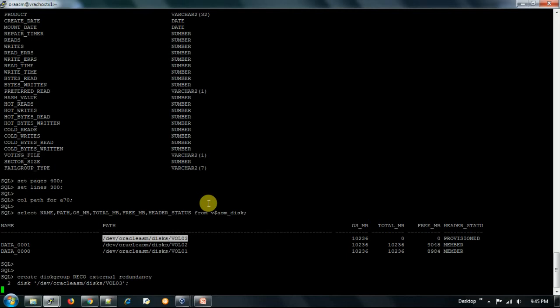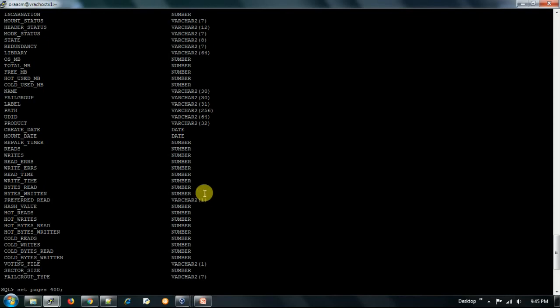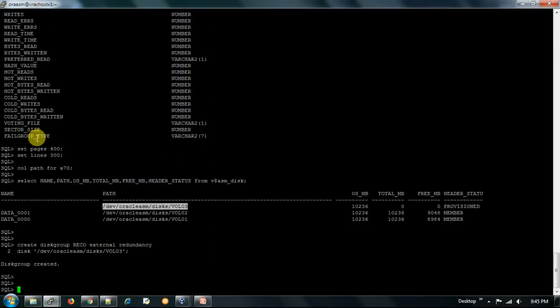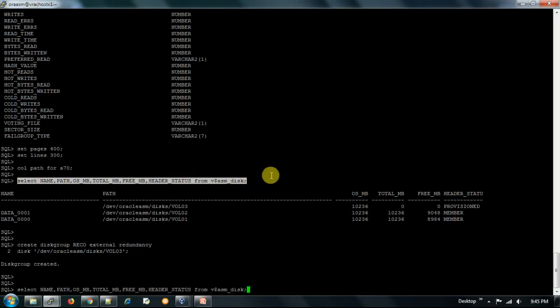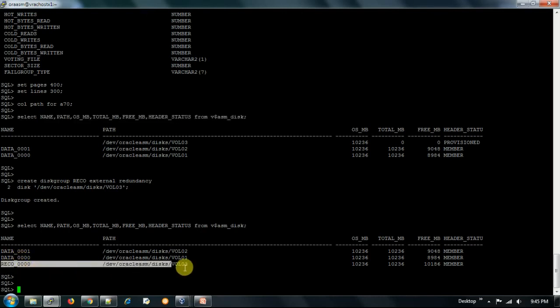The command is create diskgroup, give the disk group name, external redundancy, and the disk string, the path. So the disk group is created.